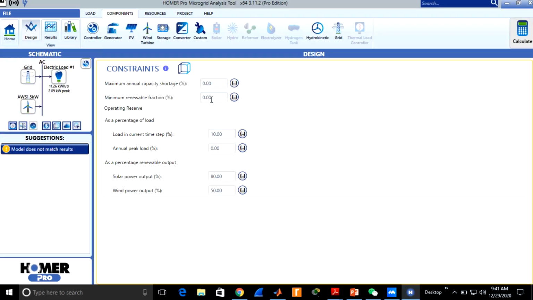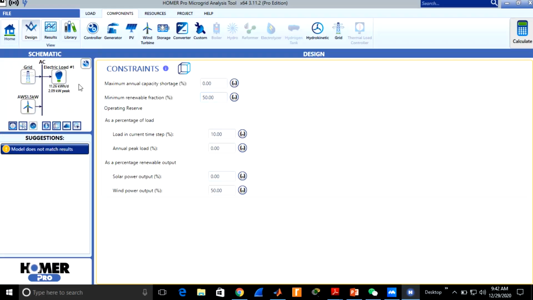Suppose we want 50% from the renewable sources, but as we have not used solar, write this as 0. It means that we do not use solar energy here, we only use the renewable energy from the wind turbine.